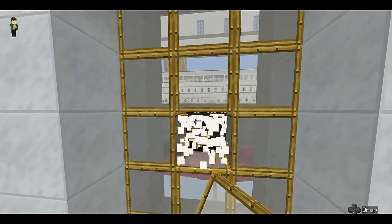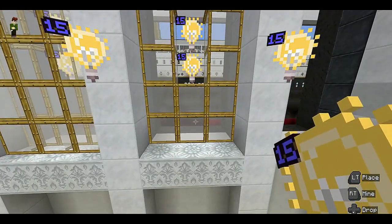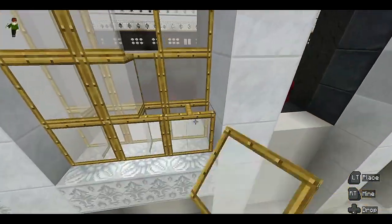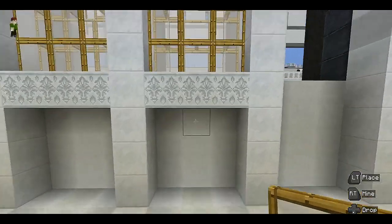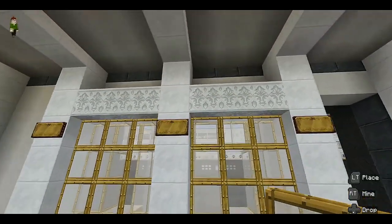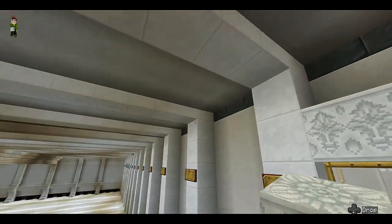Just realised I haven't done the give light button there. So like I say, remove the middle two. And just raise your panels upwards to give the effect. Okay. And to finish it off as well, at the bottom, but in a second, I'm just making sure I've got this all right, folks. Yeah, I have. Because as I say, up here, this is where your stairs are going to be.